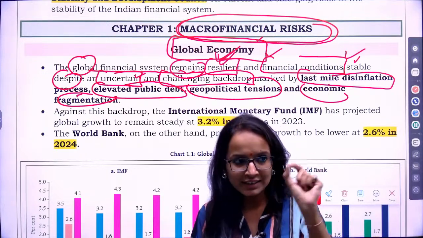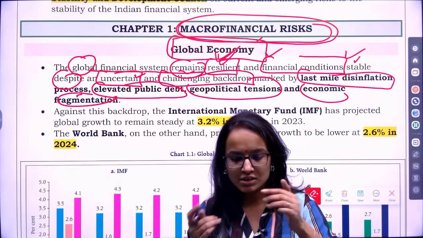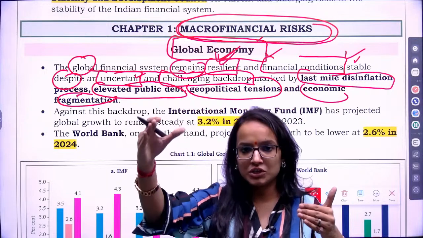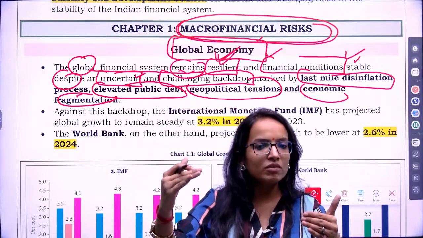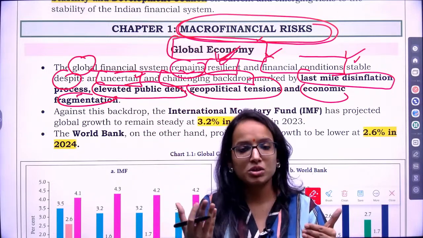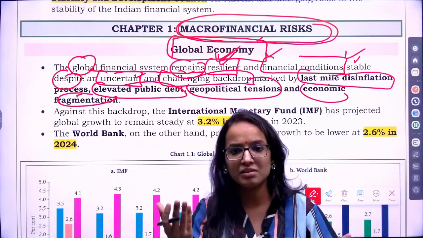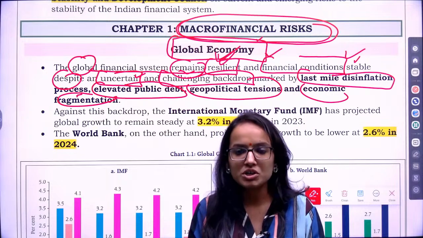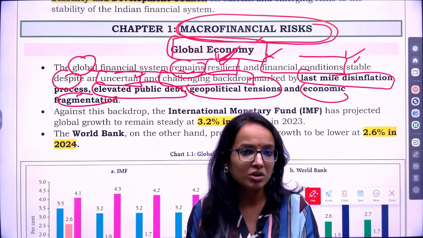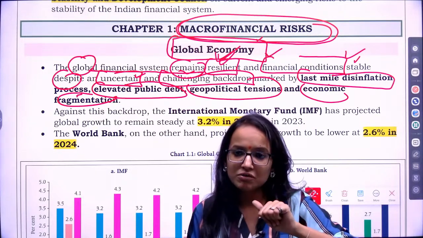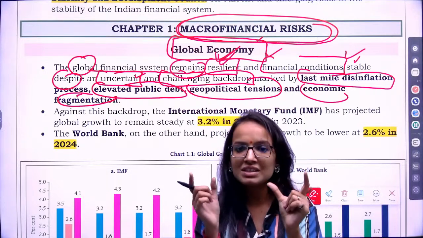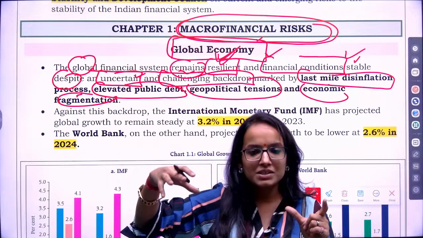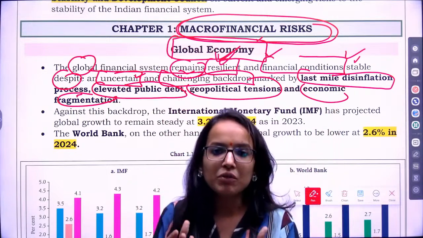If you can, connect the dots with the RBI report. We have seen that at the global level there is a rising inflationary trend. That's why at the global level, the major central banks, the central banks of the advanced economies, which include the Federal Reserve as well, have pursued the withdrawal of the accommodative stance. Tight monetary policy is being practiced by all these central banks to contain inflation within desirable limits because the rates are higher. So all the central banks are trying to reduce the rate of inflation.